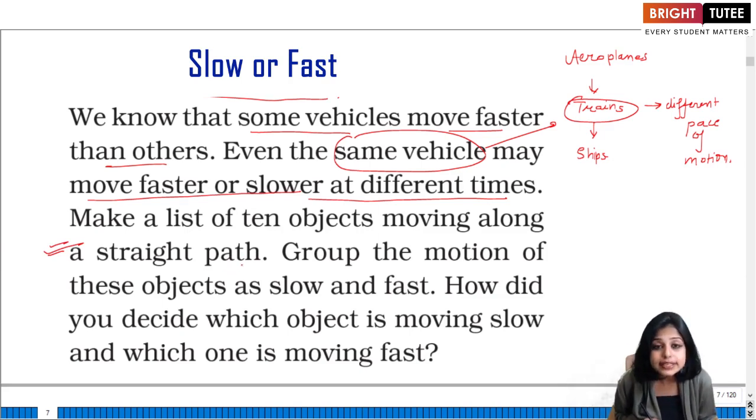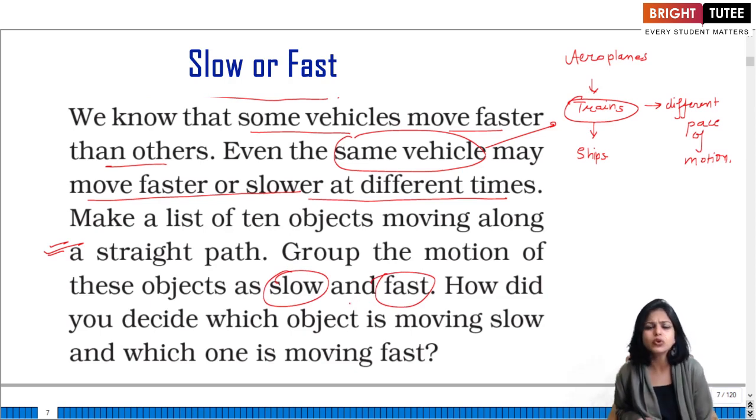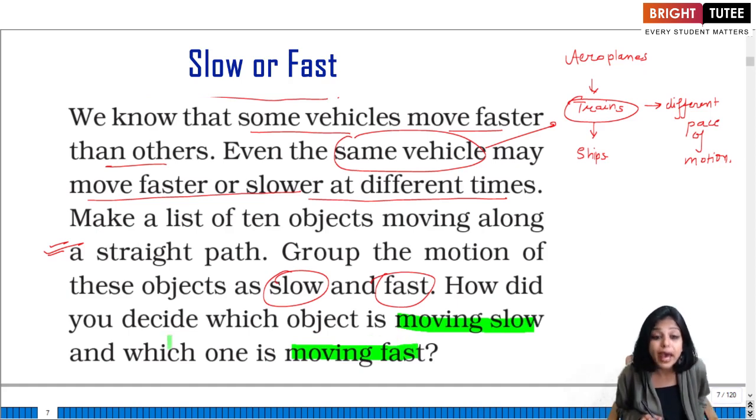But when all these objects have to be put under two headings, slow and fast, how will we decide this? How will we know whether the scooter was faster, or the car, or the bullock cart, or the auto rickshaw? If we need to decide whether a body is moving slow or fast, we must have a parameter to measure it. For example, let's say I tell Mama, I'm feeling feverish. That is just a vague term. Slow and fast is like that.